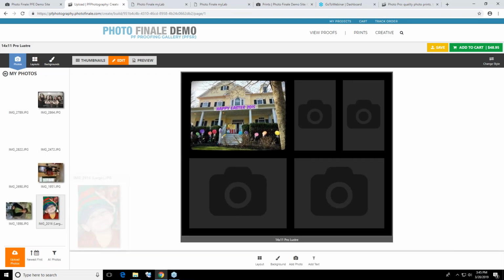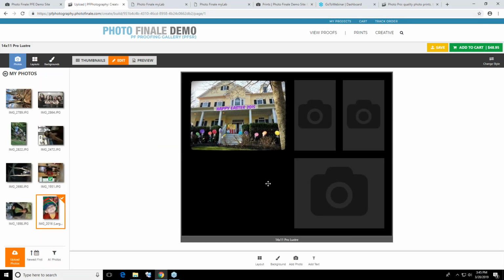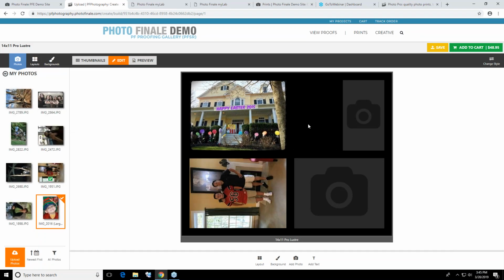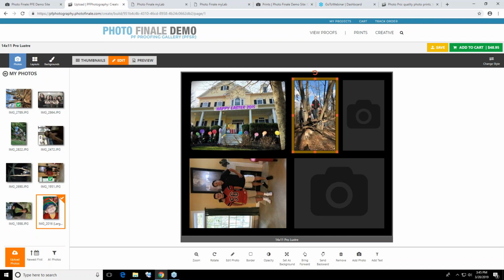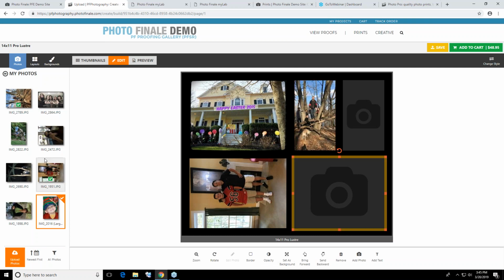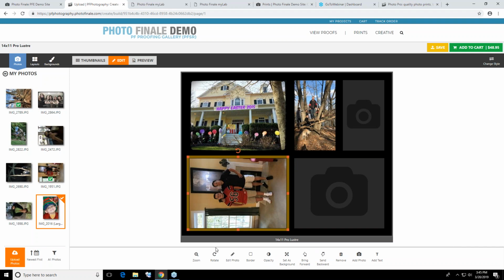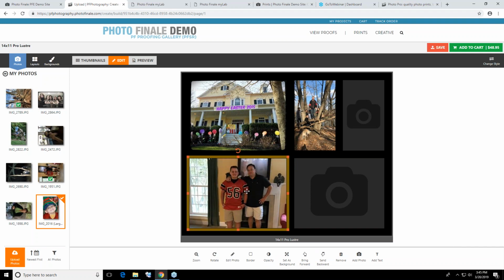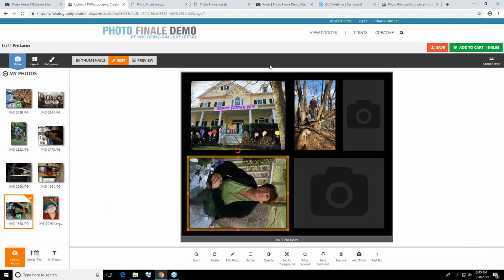So you can add in consumer images as well as professional images into a single product in proofing, which makes for a very unique experience, especially over SmugMug. And more customers want to mix images. They want that great shot the photographer took, but they also want that candid shot of grandpa and the granddaughter dancing on the dance floor that the photographer missed.